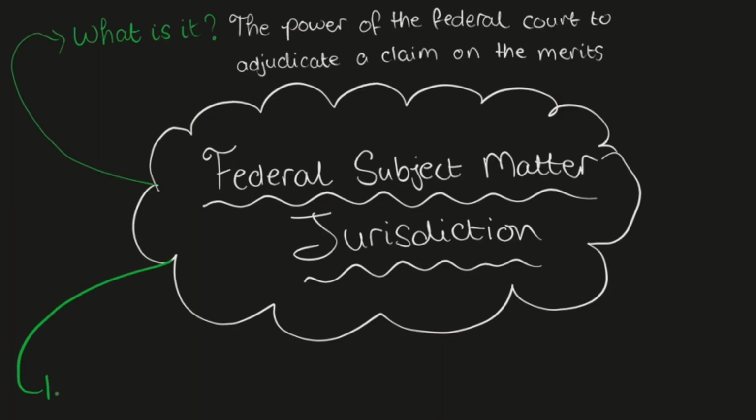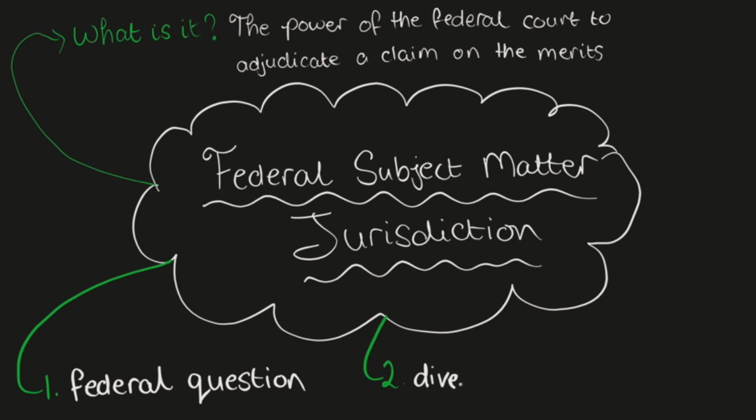Ways that cases can be brought under federal subject matter jurisdiction is through federal questions. So that's when it's related to federal law, a treaty, or the US Constitution, or through diversity jurisdiction, where there's diversity between the parties. But we will go into these deeper with the elements in separate videos, so don't worry about that. Well, worry about it because it's important to know.